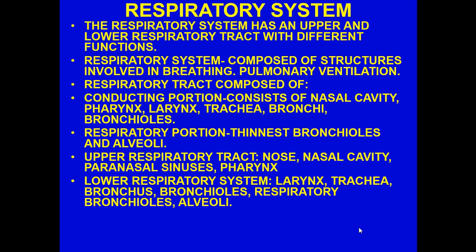The respiratory system, by definition, is composed of structures involved in breathing. We also refer to this as pulmonary ventilation. The respiratory tract is composed of the conducting portion, which consists of the nasal cavity, pharynx, larynx, trachea, bronchi, and bronchioles. The respiratory portion is the thinnest bronchioles and the alveoli.